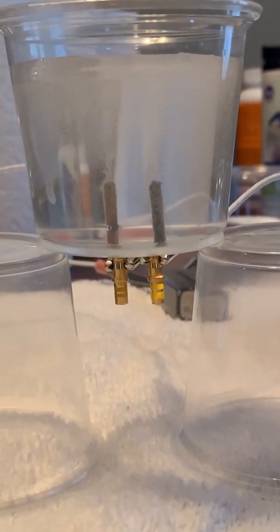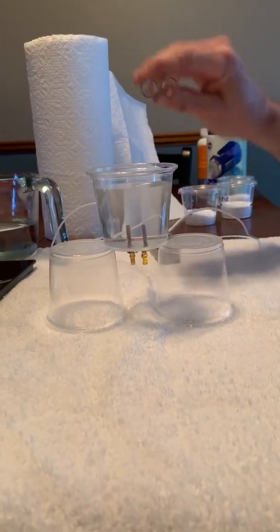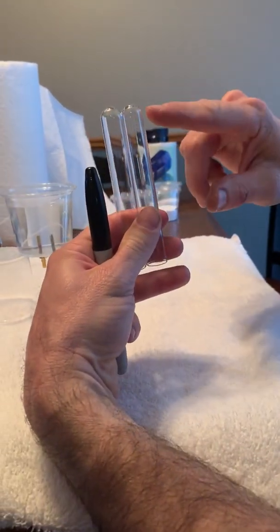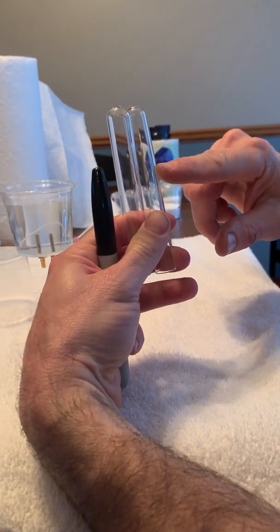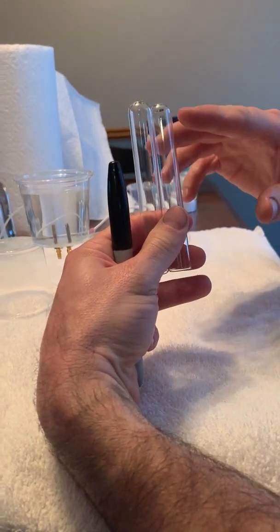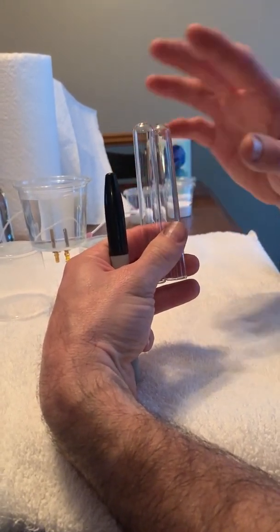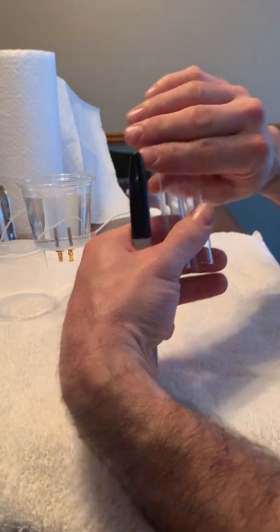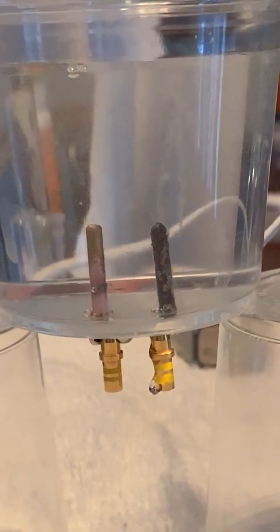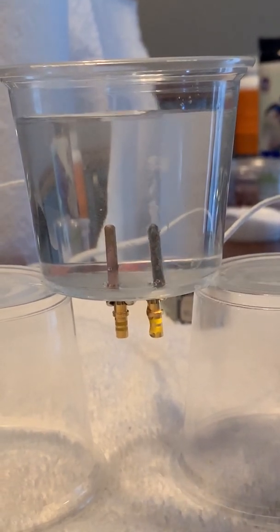Now, if I were able to dip the test tubes in the solution, which I'm not because this is drain cleaner, and put these over top of the electrodes, you would notice that the water would be pushed down twice as far on the cathode side than it would on the oxygen side. Supposedly this is how they found out there were 2 atoms of hydrogen in water and 1 oxygen, because there's twice as much gas that it produces. So you can see on the right side, that is the hydrogen, and the left side was the oxygen gas.